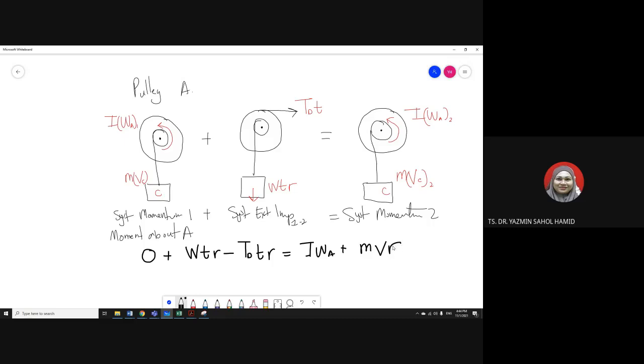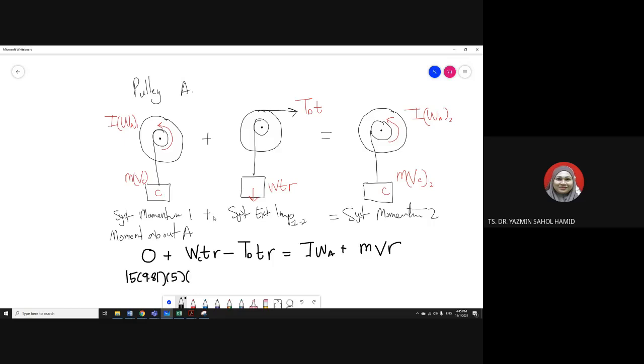Now, if we write down the equation, W is mg. So what is the mass of block C? This is Wc. In the question, did he give you? Please have a look at the question and let me know what the mass of block C is. 15. Okay, so 15 multiplied by 9.81 multiplied by the time, which is 5 seconds, as given.